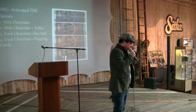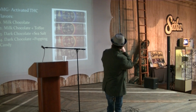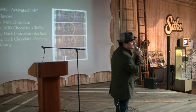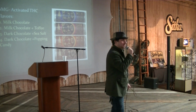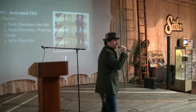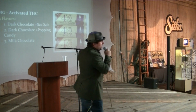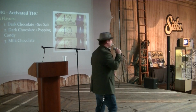The infamous 420 bar. We have 4 flavors of 420 bars. These are the 180 milligram bars, which we're going to have to reformulate for 502 to only have 100 milligrams in them. But get them while they're still strong, and there are samples over at the table, so feel free to go get some samples. Next slide. This is the Baby Brother bar right here for people that don't want such a strong product. Maybe they're a first-time cannabis edible user, and we don't want to over-medicate them. So same great chocolate bar, but with 1/3 of the medicine, or cannabis, whatever we're calling it these days. Next slide.